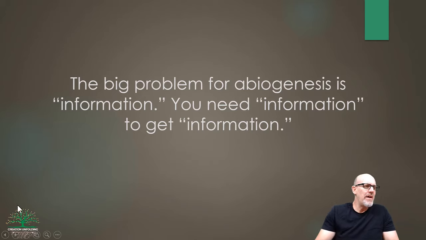And of course, in the previous lectures, we talked about the biggest problem for abiogenesis, and that is the formation of life from non-life. And it is information. And we've just seen information. We've seen it. It's a code. It's literally a code that codes for very, very specific things in order for those things to be made and be functional. Now, you don't get information from nothing. Information comes from information. We know that. It is a scientific fact. Information comes from information. And that's why abiogenesis is never going to work, because you're talking about random non-information becoming information.